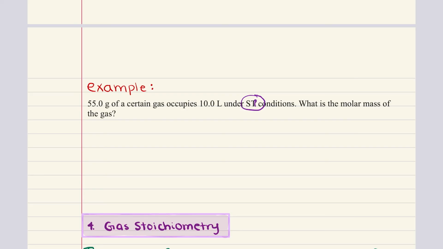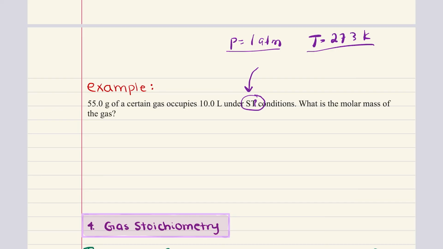All right, I'm going to define it really quickly for the problem, and then we're going to talk about it again. STP stands for standard temperature and pressure. What is standard temperature and standard pressure? Standard pressure means 1 atmosphere. Standard temperature means 273 Kelvin. So when problems say STP, they're giving you information about both temperature and pressure. It is always pressure equal to 1 atmosphere, and temperature always equal to 273 Kelvin.